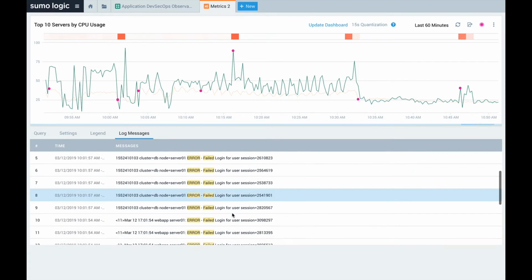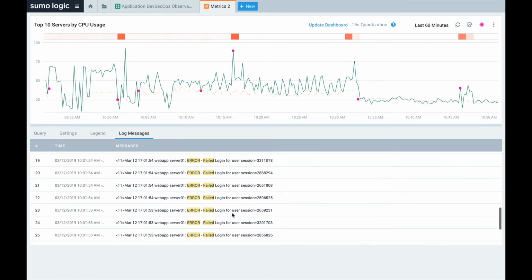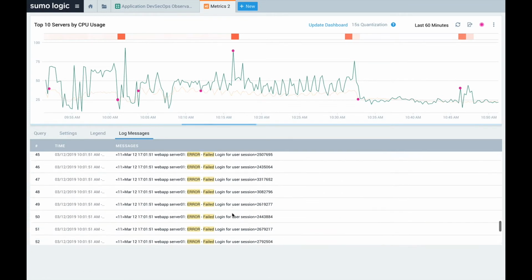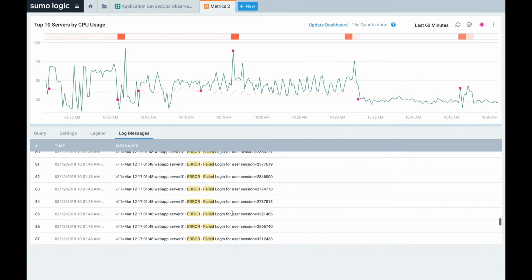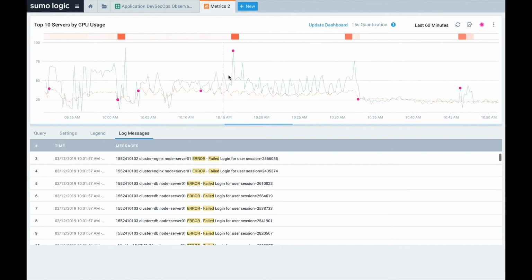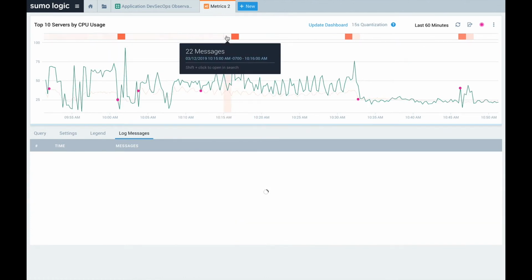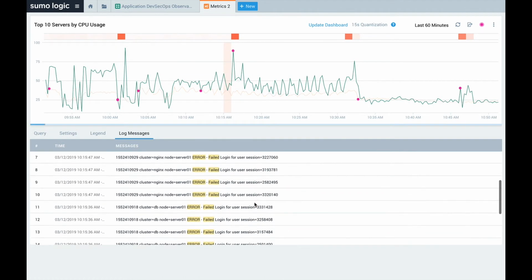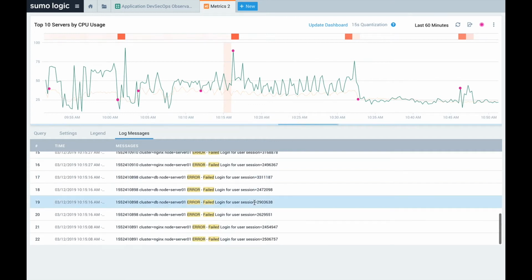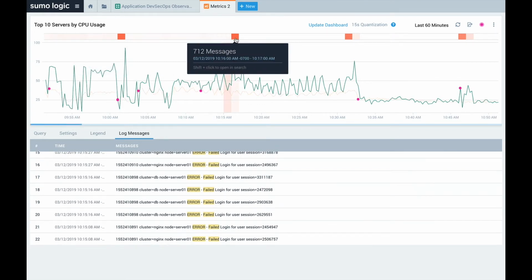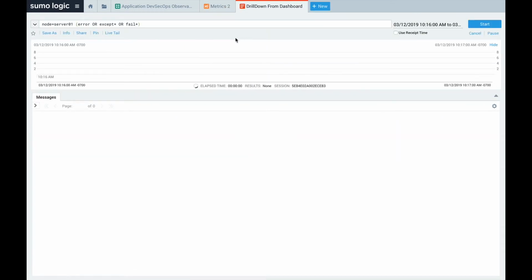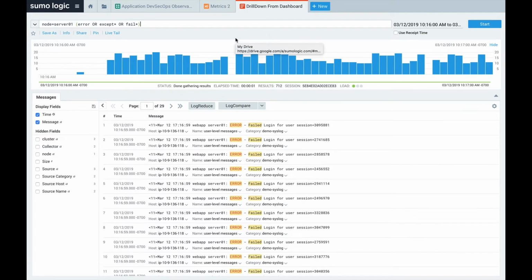And here we can see a lot of different failures, but it's actually hard to pick out what the problem is here because there's so many messages in here. So we can see the logs and we can see that there's some issues going on here, but we're not sure exactly what's going on because we're just being overwhelmed by these failure messages. So what I really want to do is use log analytics to actually delve into what might actually be going on here.